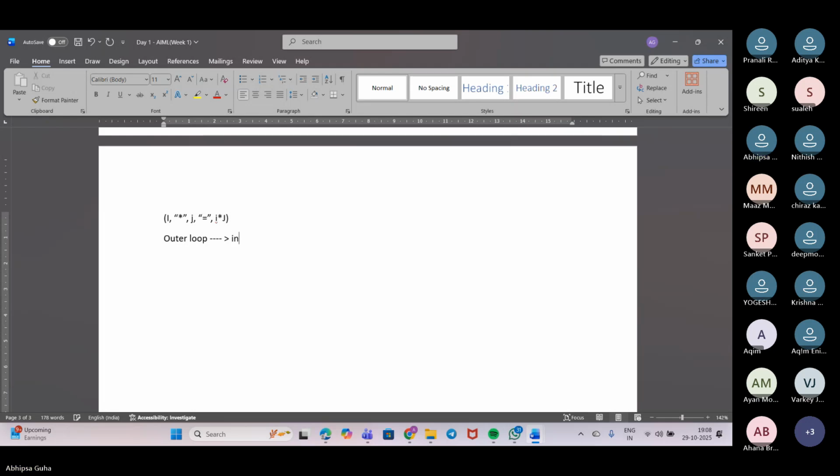How is it happening? We have taken two values, one is i and another one is j. When the value of i equals 1, then j runs for 1, 2, 3, three times.